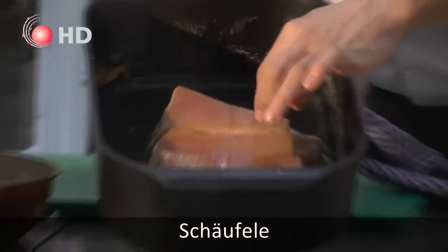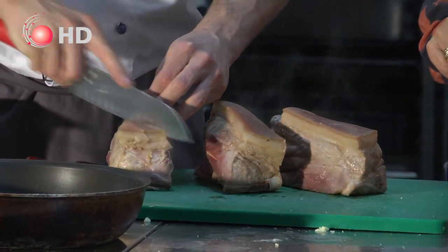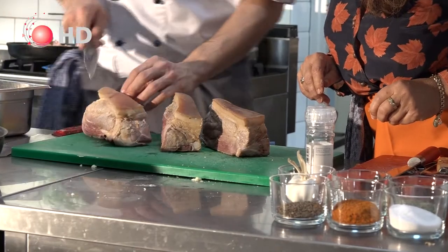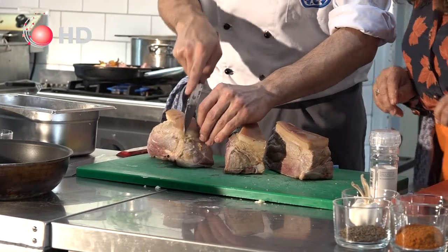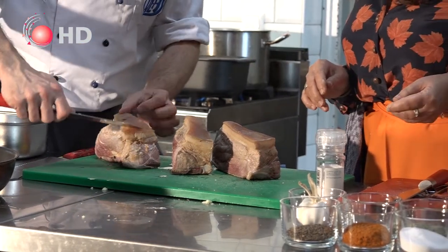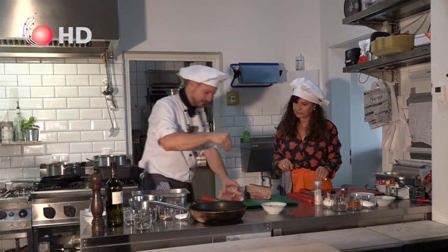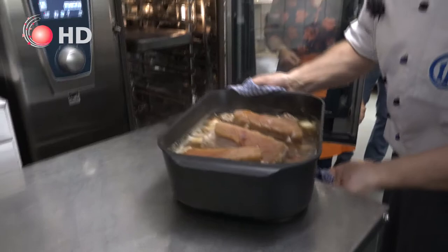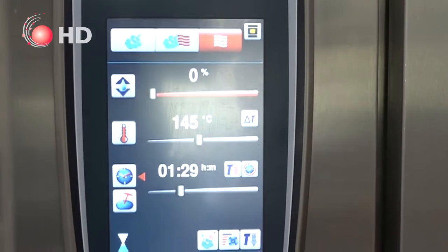So if 20 minutes before the Schäuferlach is ready, we boil water and cook the dumplings. We take the other side — it looks very smooth and a little bit like boiled pork. It was a little bit longer than 20 minutes. Now you can cut it easier. Don't cut into the meat — just the skin. You make cuts like a diamond pattern, like a router, like the Bavarian flag — Rautenmuster. You can add a little bit of spice on there, then put a little bit of the vegetable water underneath. Now we take the Schäuferlach and put it in the oven at 145 degrees, just heat, no water.